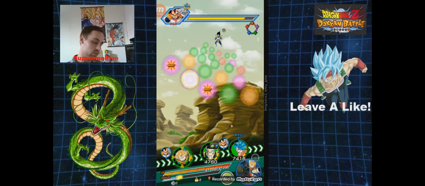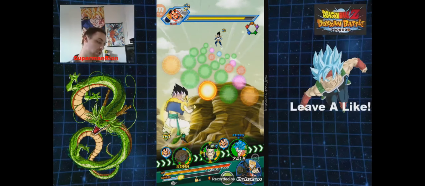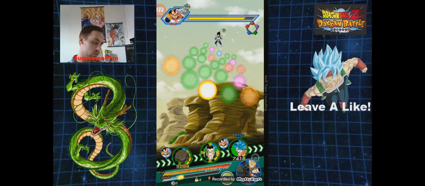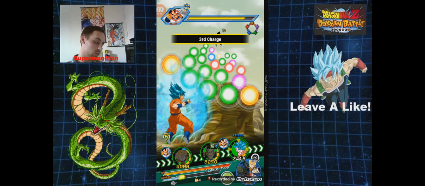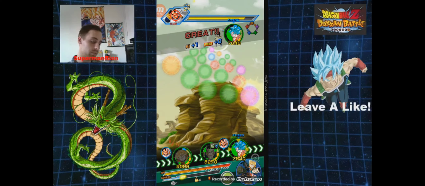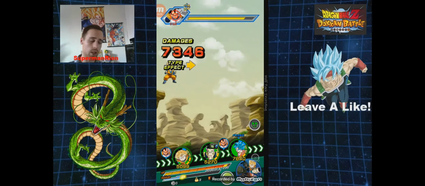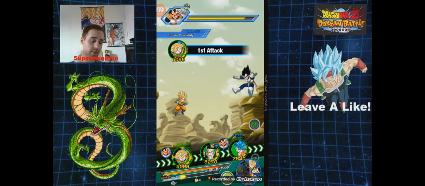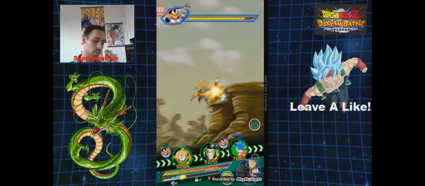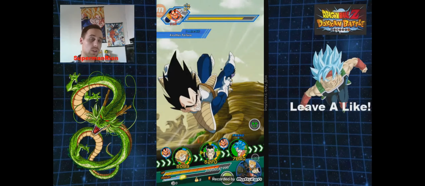Purples. Give you this green. Give you that yellow. Now there's a reason that I'm doing this. You remember earlier in the video I said that my Angel Goku, when I did this battle before, he did 300,000 damage. And it was to this Vegeta.